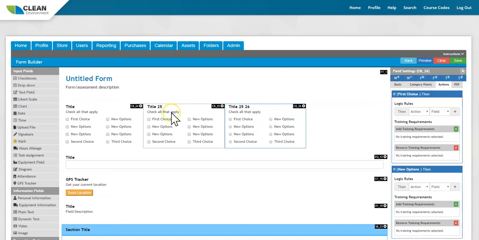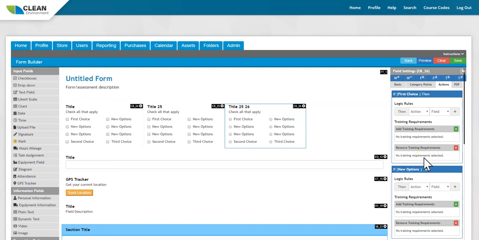There's also actions. So with every checkbox, you can say if they check this box here, ask 3 more questions. If they check this box here, then get rid of the next 2 questions because they don't apply. You can even have actions like add training requirements. So you can say if this box is checked for this person that it's being filled out on, add fall protection or fall arrest to their training profile as a requirement. If they check this box here, it means they never go near confined spaces. Remove the requirement for confined space on this user's account.